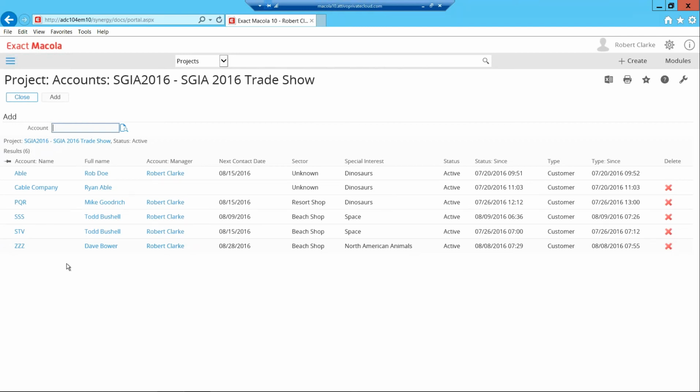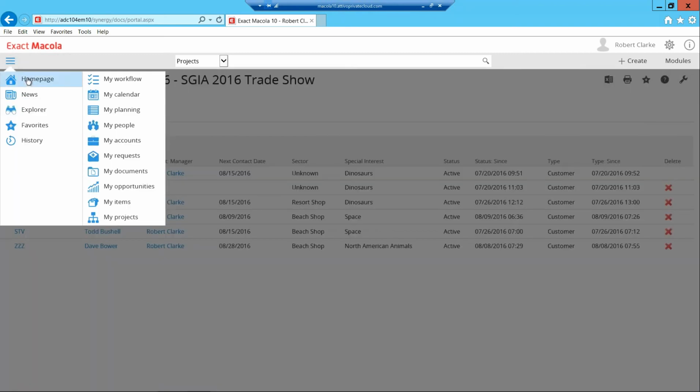And ideally, when I do import that, I'm going to import it into different account managers and show you how that works. So this is the project I'm going to import into. I've already got some customers assigned to this project, and my thought is that in contacting these customers and talking about trade shows, I've learned that these few customers are going to be there at that trade show. Okay, so that's the project that I'm going to be importing into.